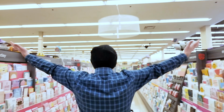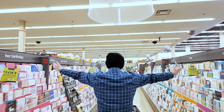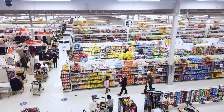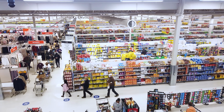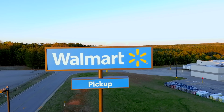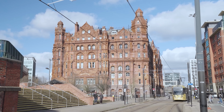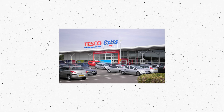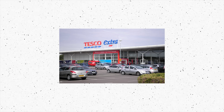And on the subject of size, it won't surprise anyone to learn that American supermarkets are generally bigger than their UK counterparts. I found this to be especially true at Walmart, whose retail spaces are so big they're not even supermarkets, but hypermarkets. A hypermarket combines a supermarket with a department store, basically a one-stop shop for everything. However, it might surprise some to learn that Britain has its own hypermarkets, with the likes of Tesco Extra, usually found on the outskirts of town. That said, at 70,000 square feet, even these don't stack up to those Walmart supercenters, which average about 100,000 square feet.